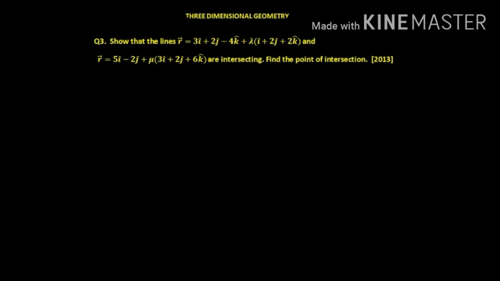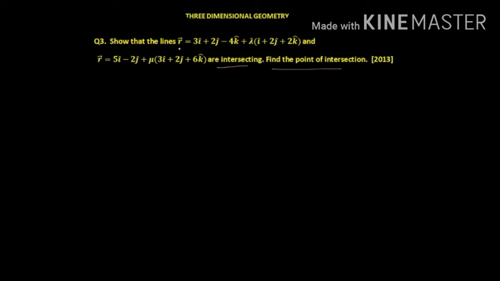Okay, thank you. Let us start with yet another important problem of 3 dimensions, so that the lines this and this are intersecting. Find the point of intersection. There are two parts. You first make sure they are intersecting, and then you find the point of intersection. There are many ways, many options to target the point. You have two options presently. Let me try to tell you. I'll try to take the other option.